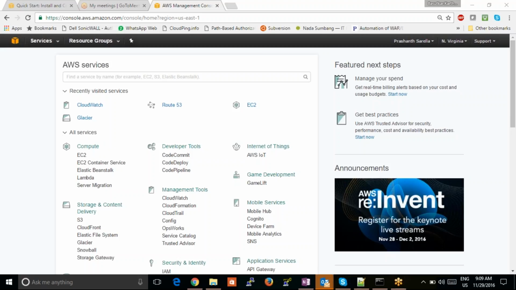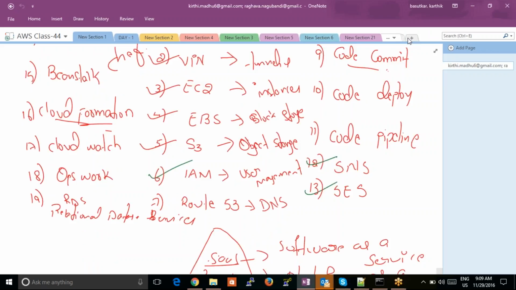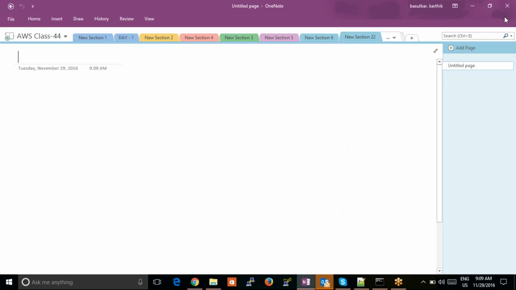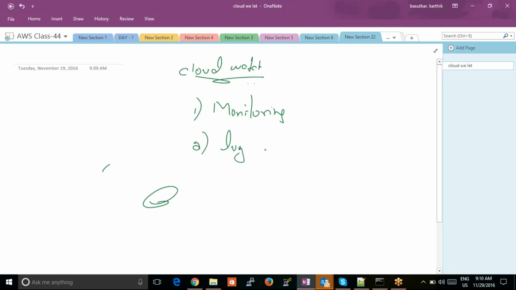So basically, let me open up a notepad for you. Monitoring, log capture, notifications.